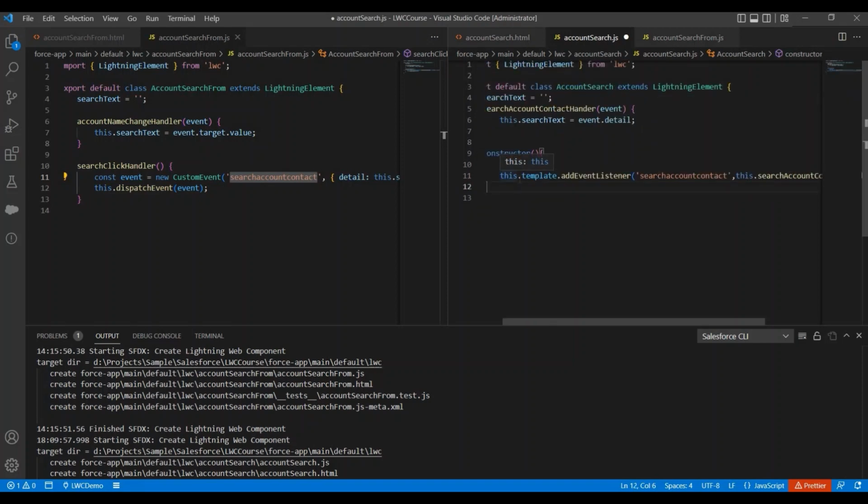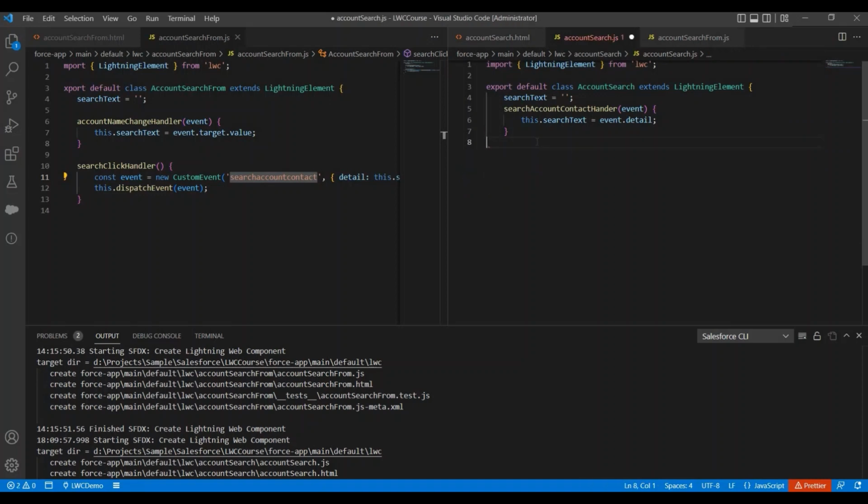this will also work perfectly, but we should prefer the declarative approach instead of the programmatic one, unless we need to add an event handler on the basis of some conditions, because in the programmatic approach we need to write some extra code. As of now we will go with the declarative approach, so let me remove it. Okay, so as of now we have the search text value in our parent component as well.